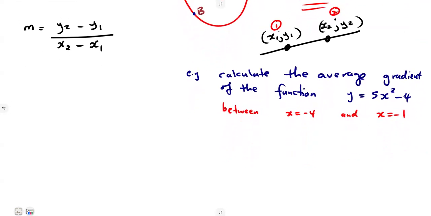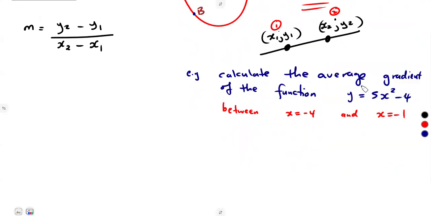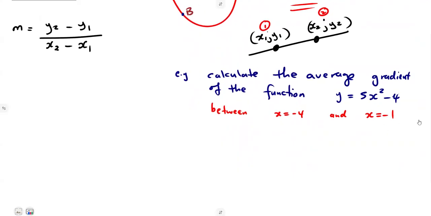This is an example. Like I said, you do understand from your grade 11 mathematics when you dealt with functions. This is a quadratic. I'm not answering the question right now. I just want you to understand what you're dealing with here. It's a quadratic, and the coefficient of x squared is positive, like this. So we're going to have our graph being concave up, facing up, something like this.